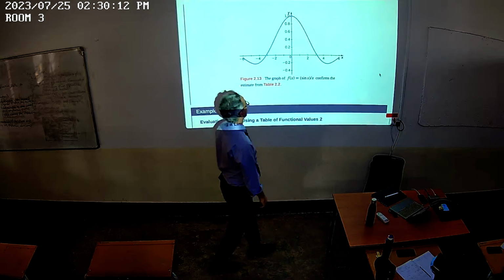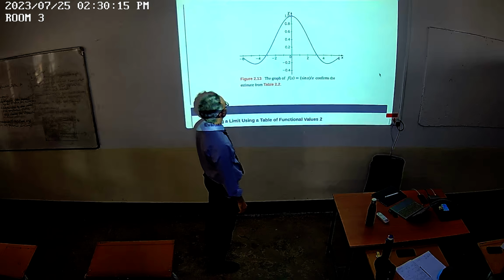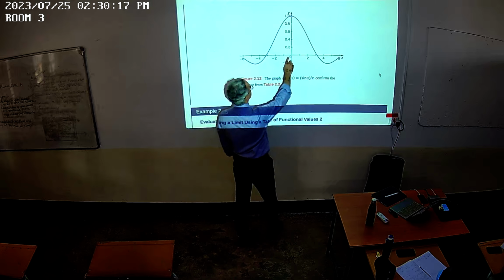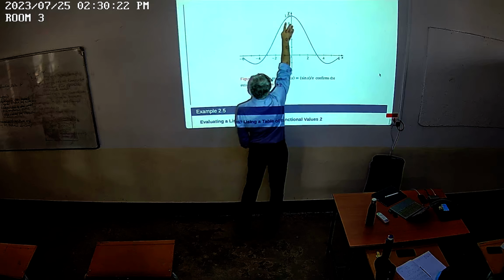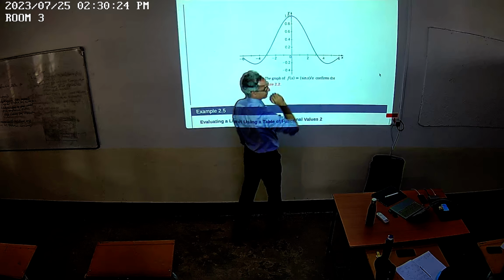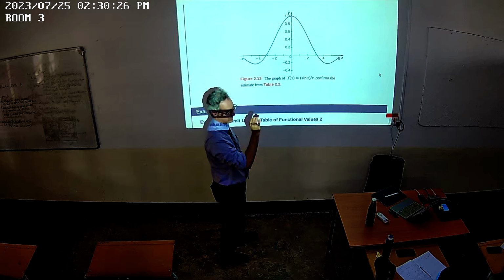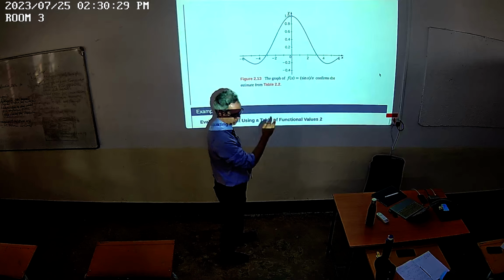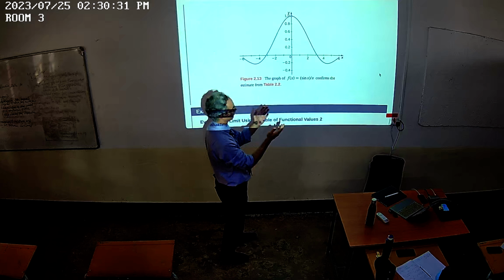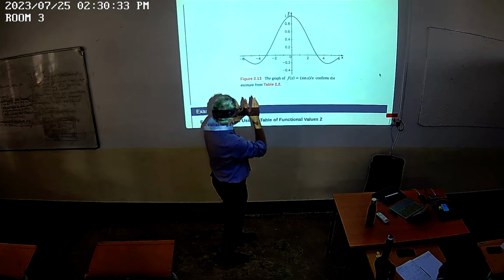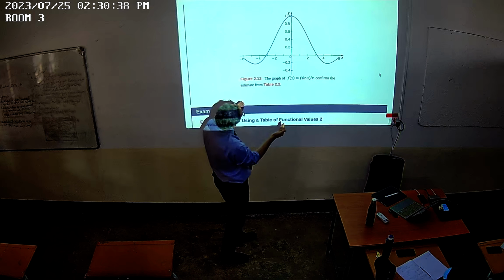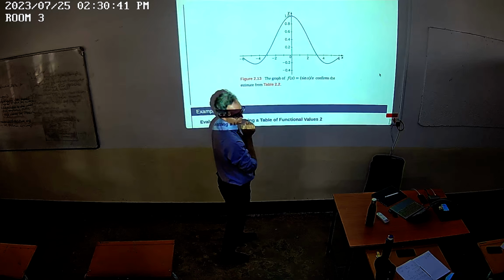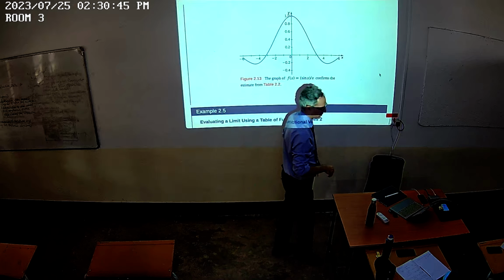Here is what the graph looks like, sine of x over x. And we were asking, it's not defined at 0, right? But it is defined everywhere around 0. It can be undefined at the point itself, because we want the limit, which only requires it to be defined everywhere around it. So that's all right, the condition is met. And if you look at it, you say, oh yeah, all of the numbers do seem to be getting closer to 1. So this confirms the estimate of the table.